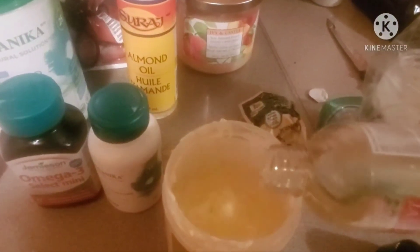Sorry if you heard the water — I just rinsed my hand off. We're going to add some of this Proclaim Seven Oils. I use this in my hair; it smells pretty good and it has seven different oils that are good for your hair. I got this from Sally's Beauty Supply. We're just going to add a little bit of that — enough to give it a good smell and enough to add moisture since this is basically a protein-rich conditioner.